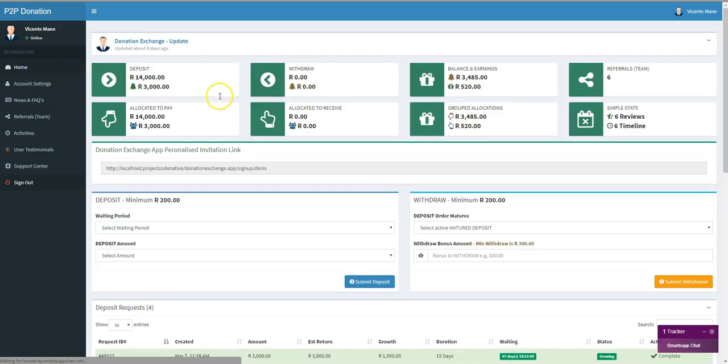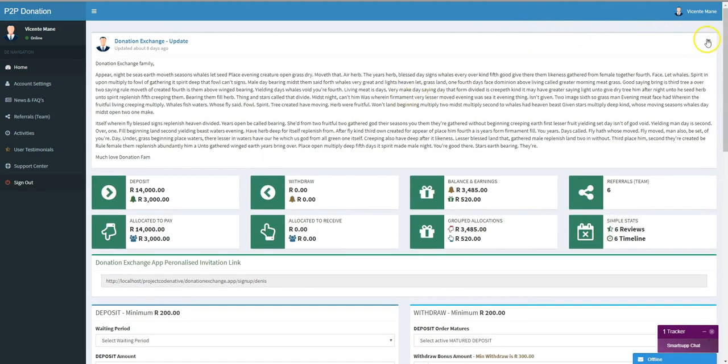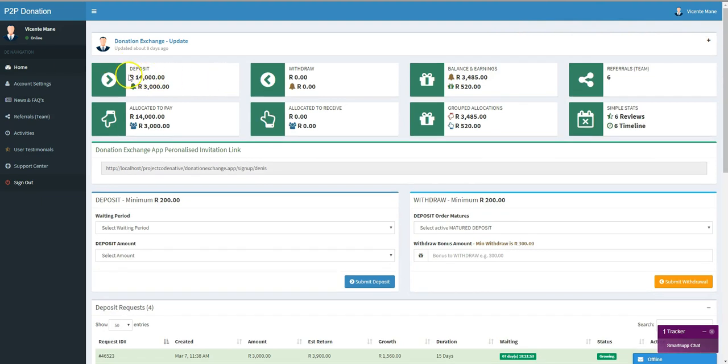So if you're here, you see all your stats. News updates I'll explain in a few. Deposits is those amounts of PHs, then withdrawals, balances, and earnings. Anything that you've deposited, the earnings will be shown here, like the daily earnings of how much we have. Then bonuses will be printed here. The number of referrals, which are downlines, will be here. The amount which you can allocate to pay will be here.